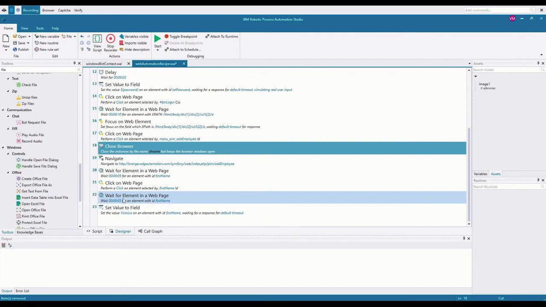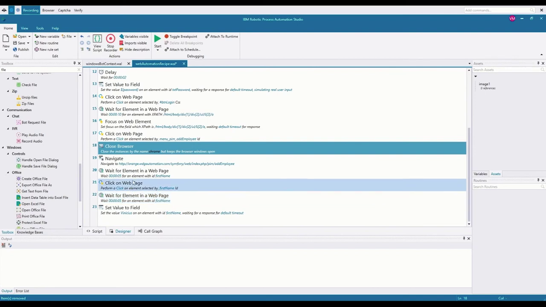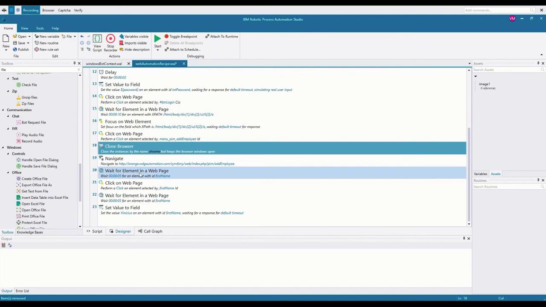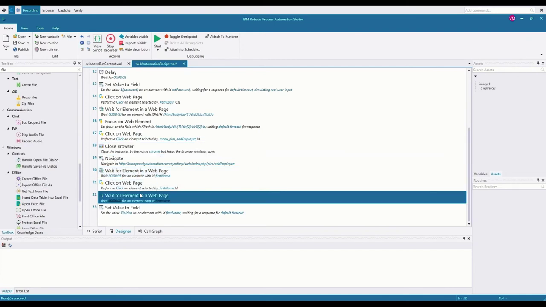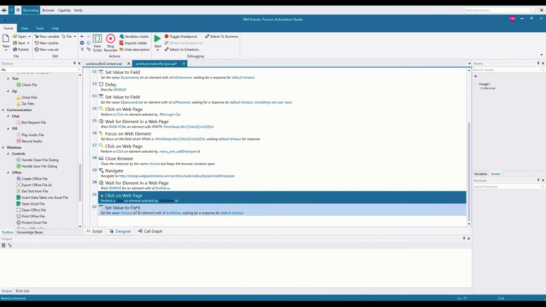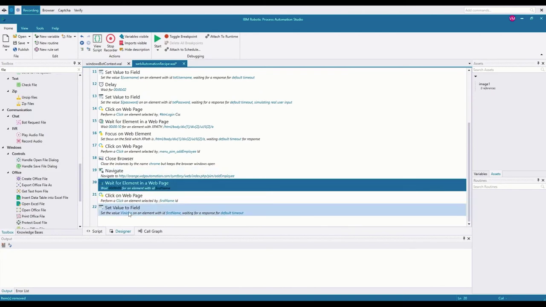Remember, just to make it clear, the good practice on using IBM RPA for web automation is to use the wait for element in a web page command before the first action on a new page. So we could basically just delete the second wait for element in the web page command and just leave the first one, which is this one.